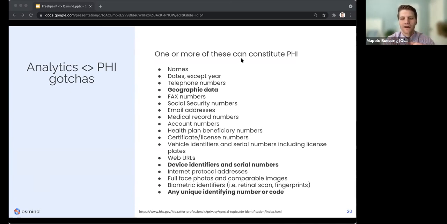So if a user logs in on their mobile device, it'll track their device ID. It'll say maybe where they're coming from, their IP address, etc. That comes automatically with those products and analytics services. So this is PHI. You don't necessarily want to track it automatically, so if you can avoid that or de-identify these users, go for it. This was a big thing for us with Freshpaint, because we had a good BAA in place with Freshpaint, and then we can prevent this other PHI from getting to other destinations where we might want to use it.